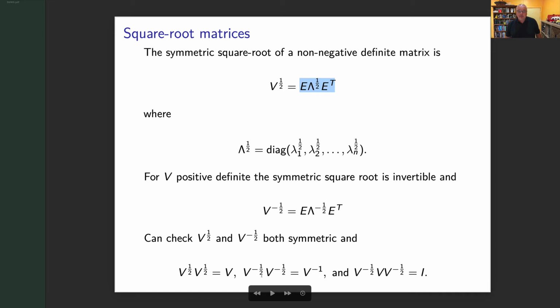I find that if I take V to the minus half and V to the minus half and multiply these together, I get V to the minus 1. And finally, if I do V to the minus half times V to the half, I get I. So this V to the minus half, which we designed by splitting into this product, with this special lambda in the middle, taking the square roots, and taking 1 over that, acts like the matrix equivalent of a square root.